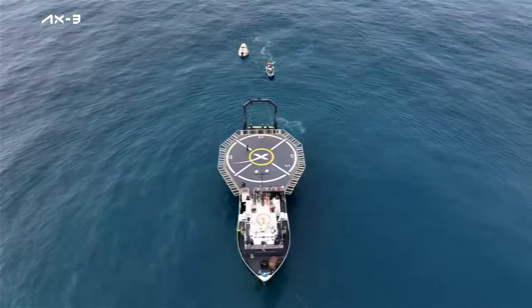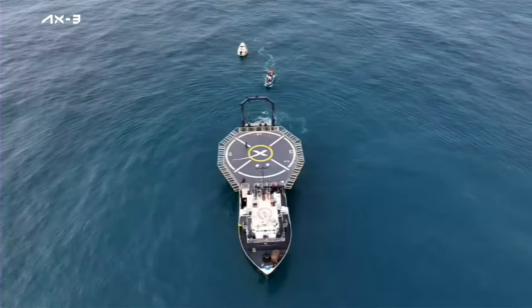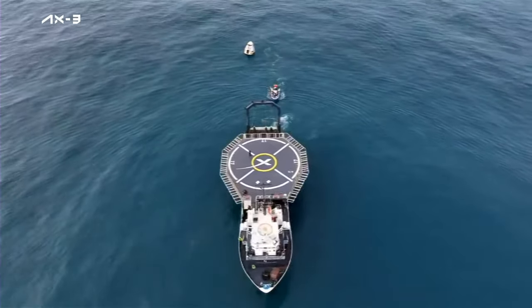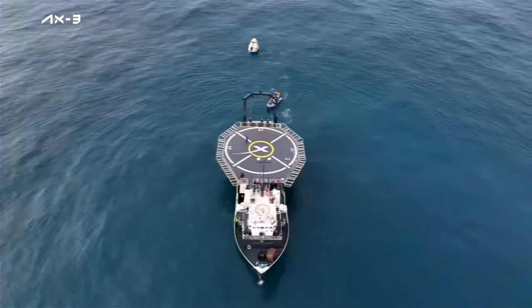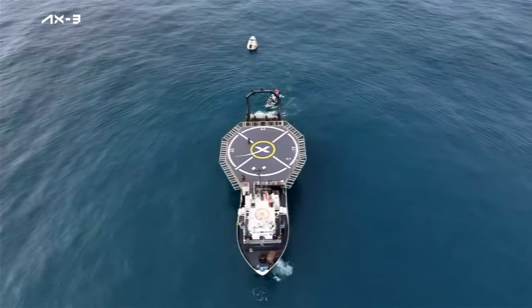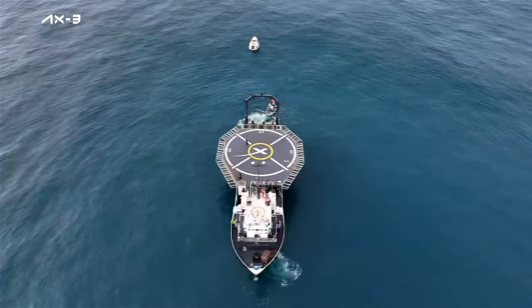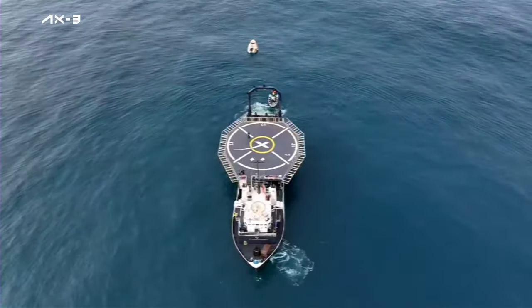And for those wondering what this landing pad is for, once the crew egresses the vehicle, they will do some safety and health checks to make sure that the crew is healthy. But then they'll board a helicopter that's going to land on that landing pad that will take them back to land pretty quickly. So they've got some great service, as you mentioned.